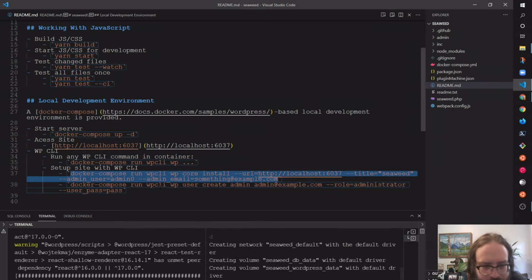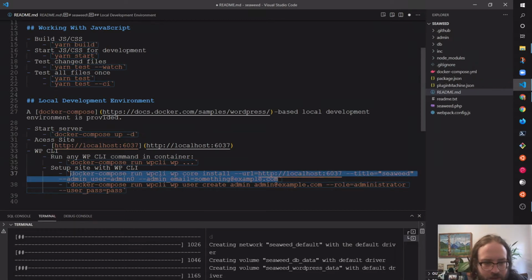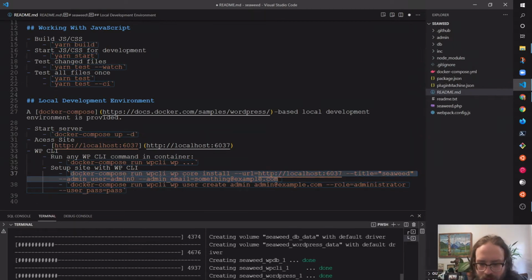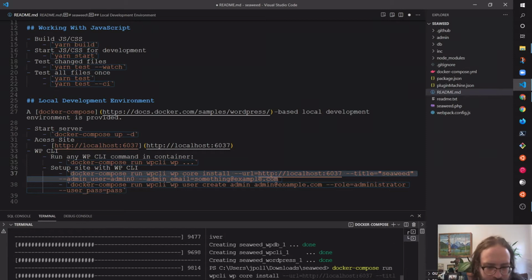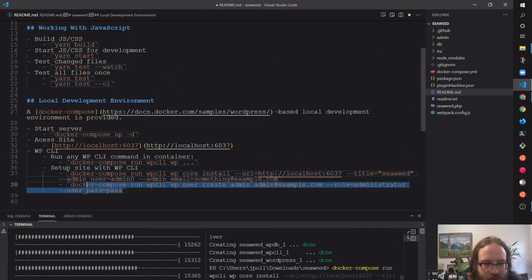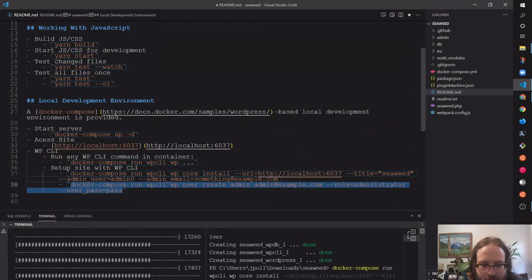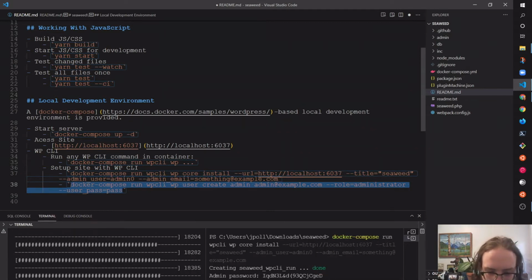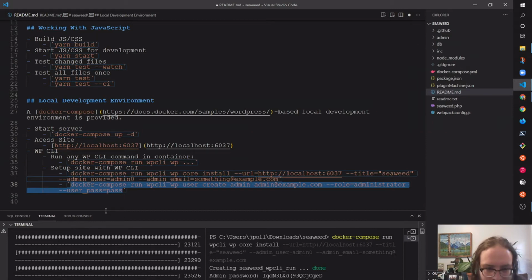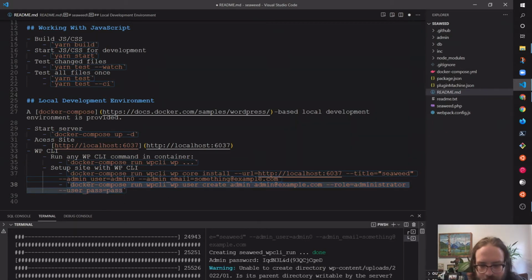Goes a little slow when I'm recording and running the yarn install over here. So WordPress is now installed. And now let's just create an admin user.